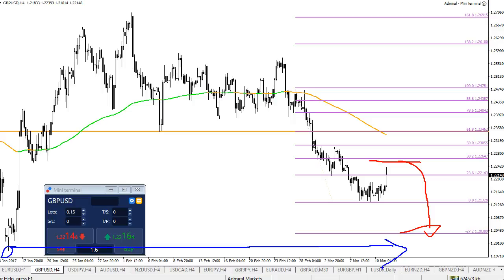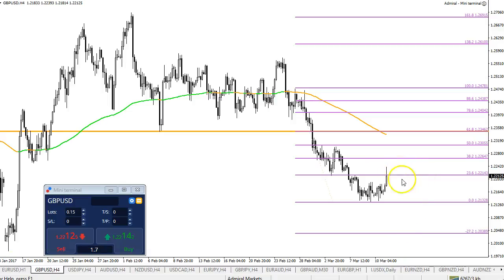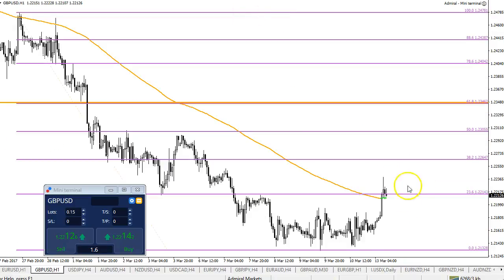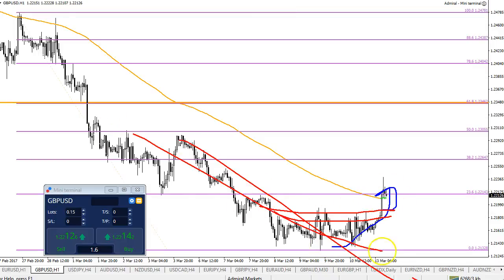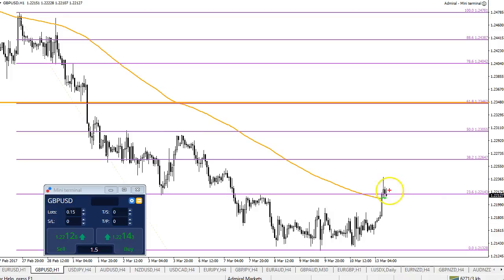Now, if price does not stop at the 38.2, I think that is the most likely turning spot. You can see on the hourly chart, the price is making an upside. It broke above this resistance and this resistance. I think there could be some correction, but I wouldn't be surprised if price makes that last push up to the 38.2 fib, and that is a turning spot for more downside. All right, that's my main expectation at this moment.